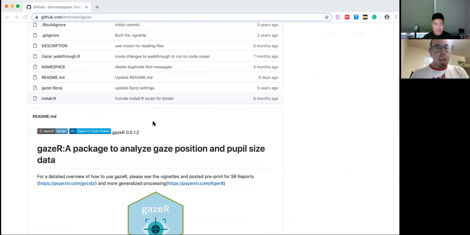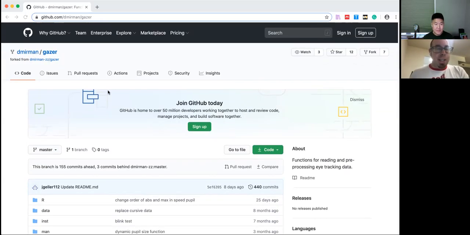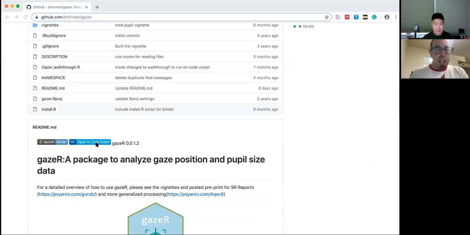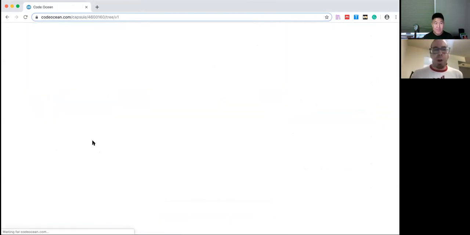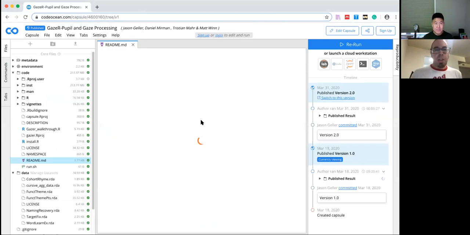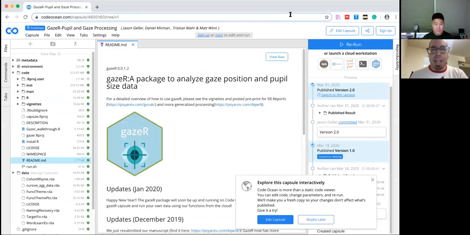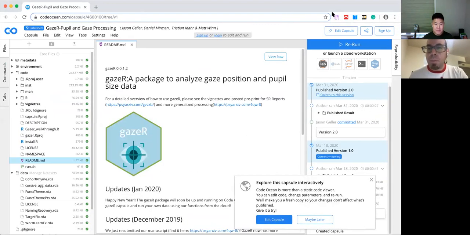So you would just go to the GitHub page, and then click on this little CodeOcean button here, and that takes you to the CodeOcean capsule. What you do need to do is sign up for CodeOcean in order to actually duplicate the capsule.